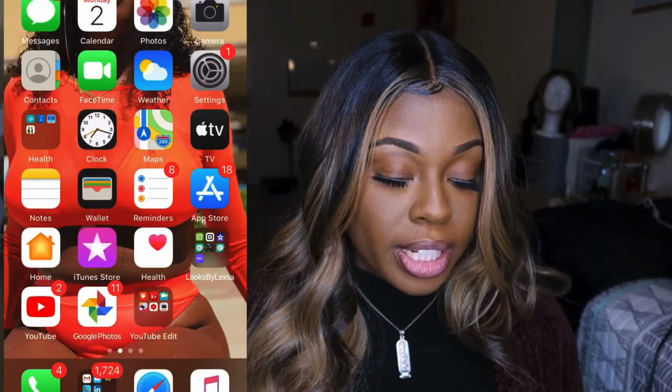All right, so I'm going to screen record everything for you just so you can see exactly what I'm doing. Let me make sure I don't have anything crazy on my phone because that would be embarrassing. Okay, I'm gonna slide over just so you can see the screen as I'm doing it right here. All right, so now it is recording.